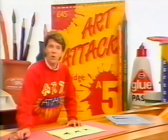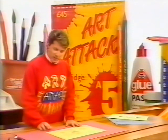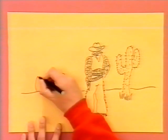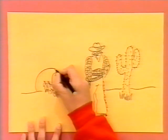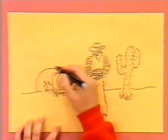Now, one place the light will be coming from in a lot of your pictures is the sun. When you've drawn your picture, you have to decide where the sun is in your picture. And let's just put it peeping over the horizon there. In fact, it's going down at the end of the day. And then just look for the places that the light can't get to.